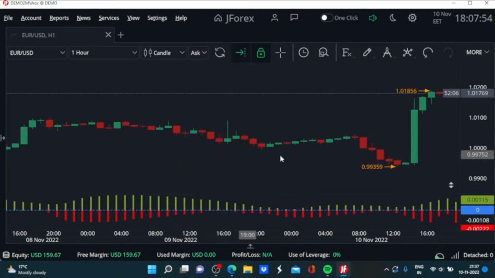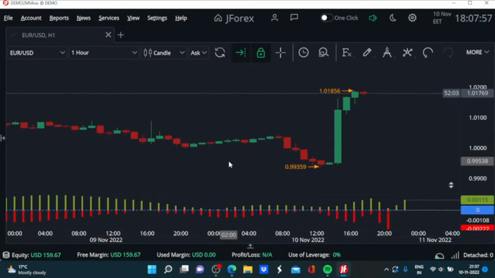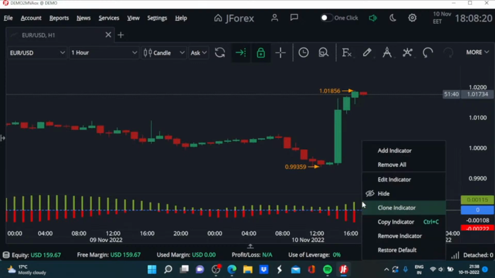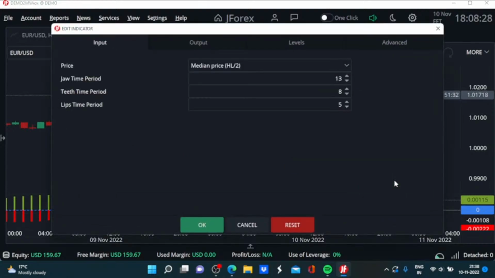So we will have this interesting formation, and it is simple to understand, simple to execute, simple to use as well. And for figuring out the opportunities, you have to pair it with a trend determining indicator, or you can simply rely on the price action data. So both ways you can work with this indicator, but it is very difficult to work with it in a standalone manner. Now let us see how we can edit it, customize it to make it more useful to our trading system. So whatever your trading system is, you can always work with this indicator.